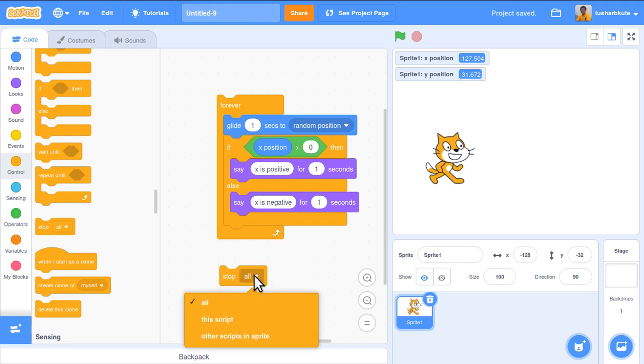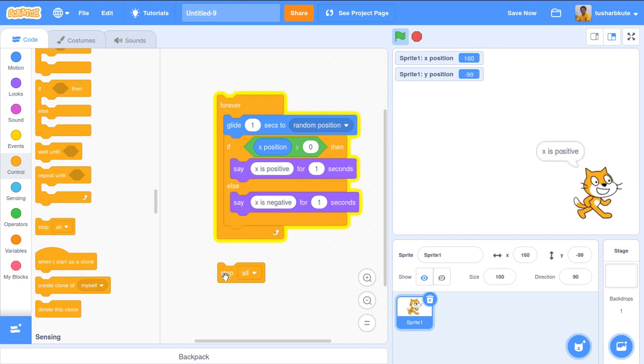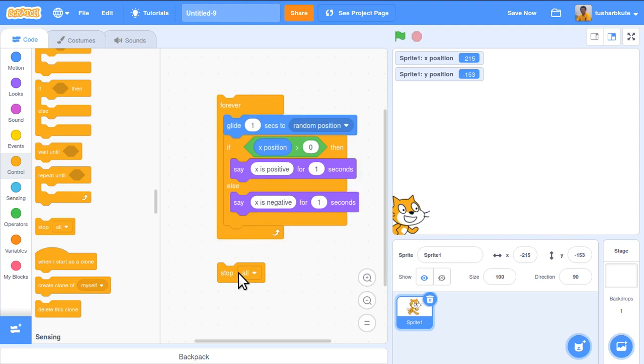Okay. After that, we are having one stop all and stop a respective this script. So when I want to stop this script, I can make use of this particular statement. So this is forever statement, and when I click on this, it will be automatically stopped. Forever means infinite loop, and it's performing operation repetitively, but I want to stop it, so I can make use of this particular statement to stop all of these statements.